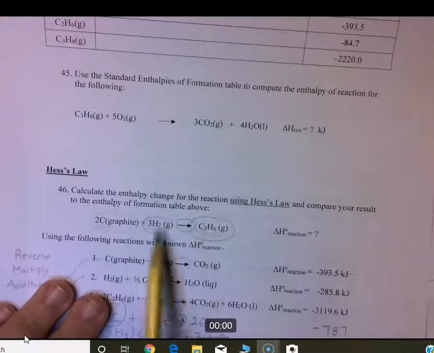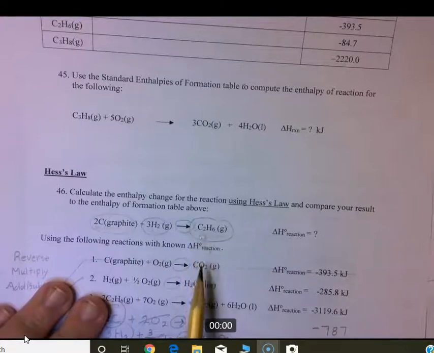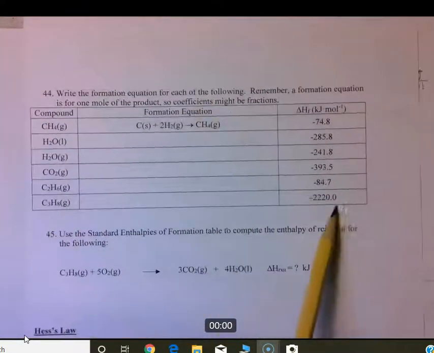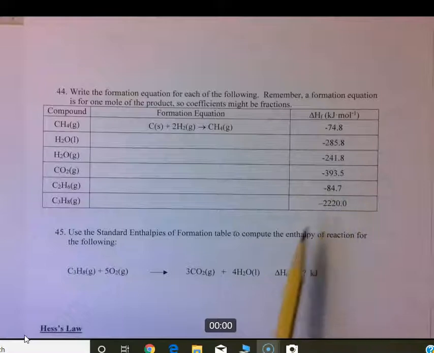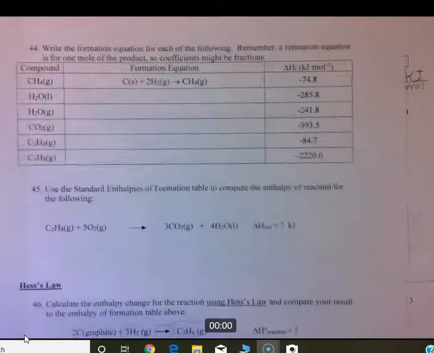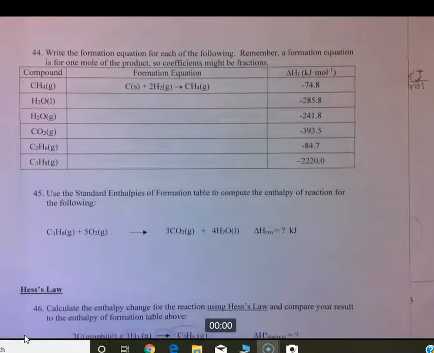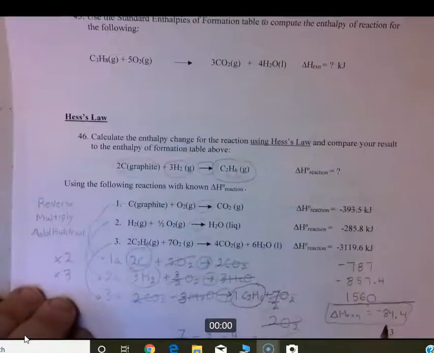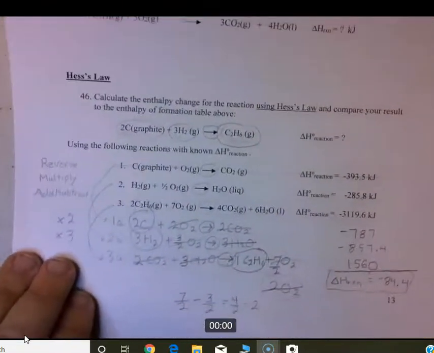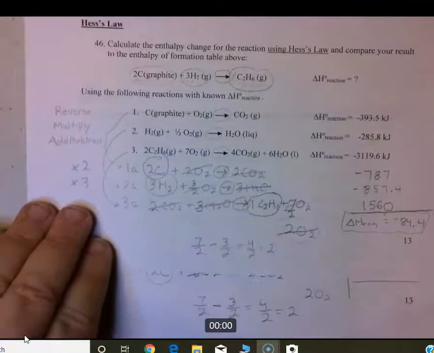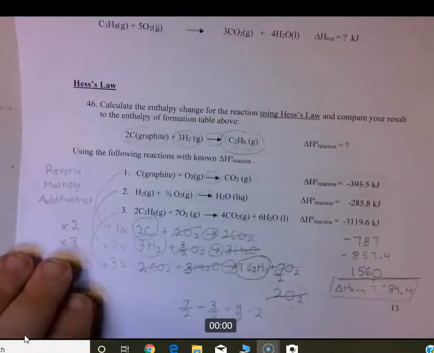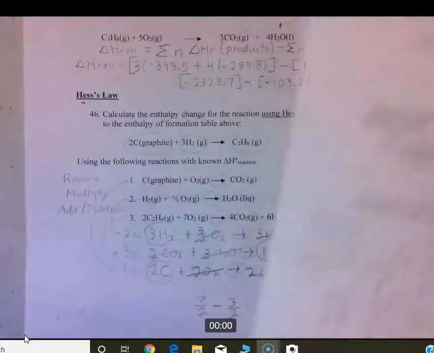There isn't always exactly 1 mole in the equation, but it happened to be this one. If we come up here for ethane, we get 84.7, negative 84.7, close enough. It's off by a little bit, some rounding error, but that's close enough. So we get essentially the same thing that we got up in the table. So it's just a way of checking our work for this problem. Okay, we're going to move on.